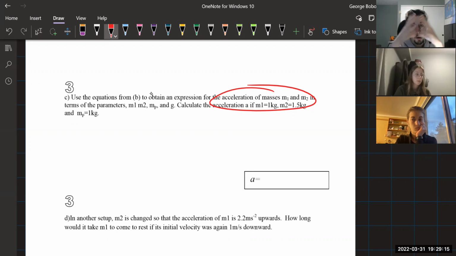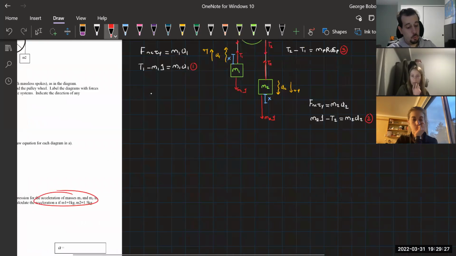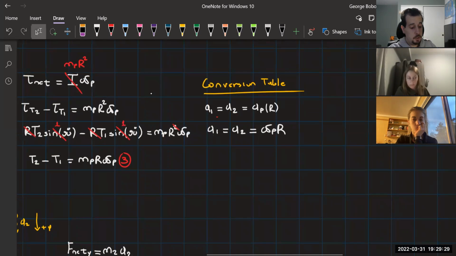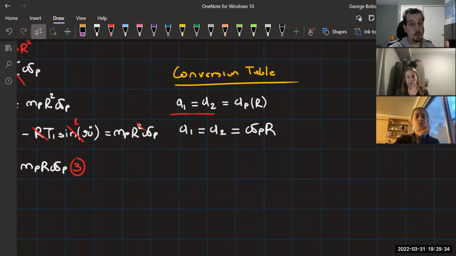Okay, so you see here, they're even hinting you, not that you really need the hint, that A1 is equal to A2, that you've claimed in the beginning, right? So we're aiming to find one of these two because it's the same thing. Either you find A1, you have A2.